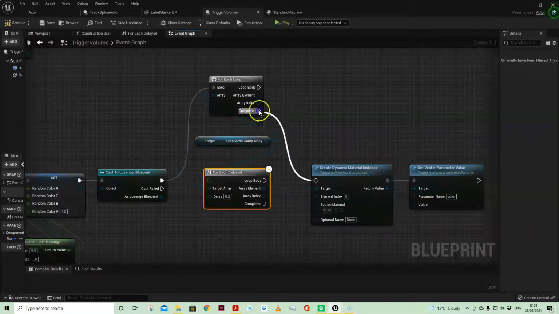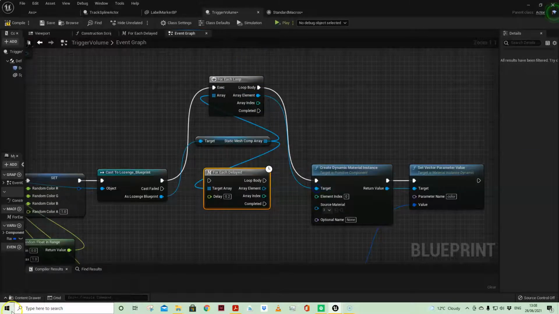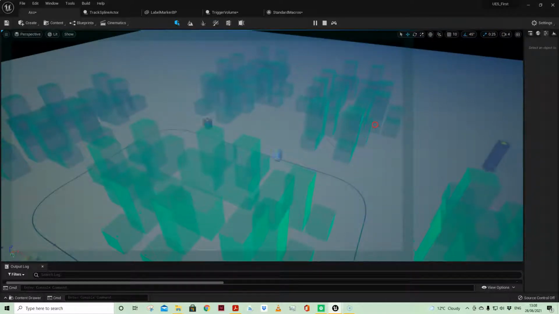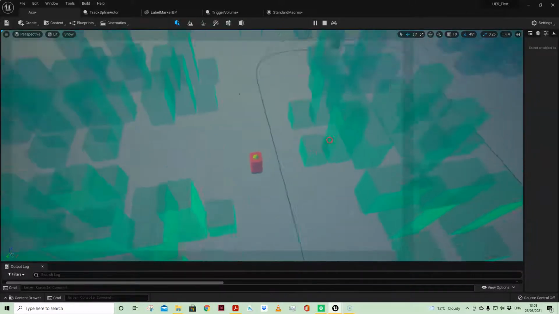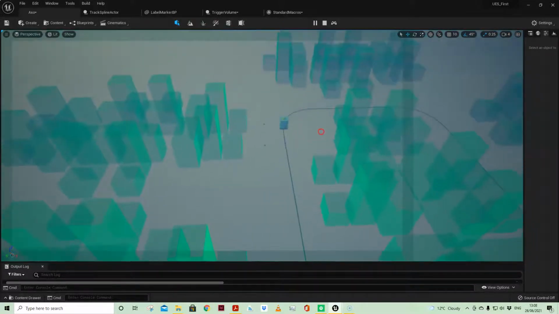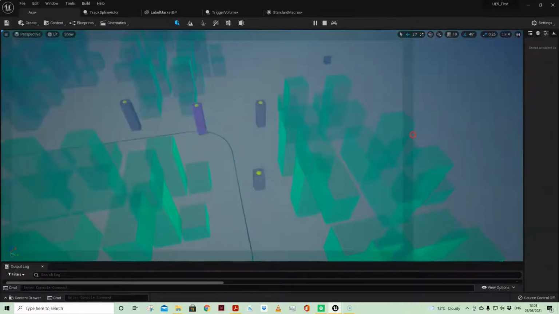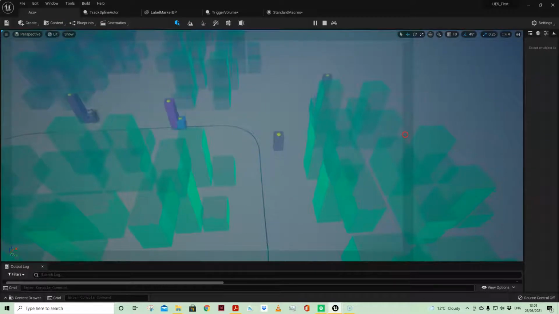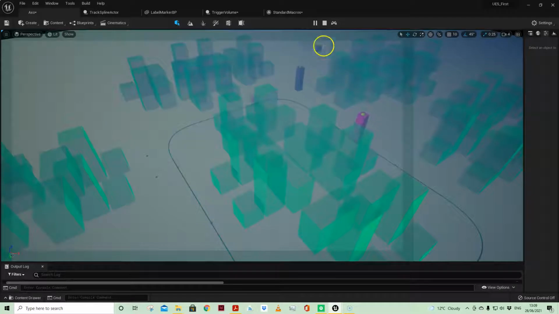So let me just run our demo. So you'll see when these blocks roll over, all the colors in the column change at the same time, because the for each loop is affecting each of them. So every time it goes over a block, all the colors change. But I wanted to offset that so it looked like they were changing with the time offset vertically up the column.